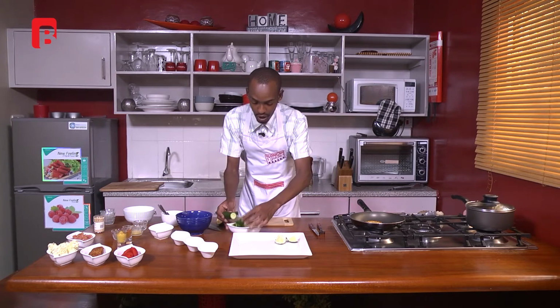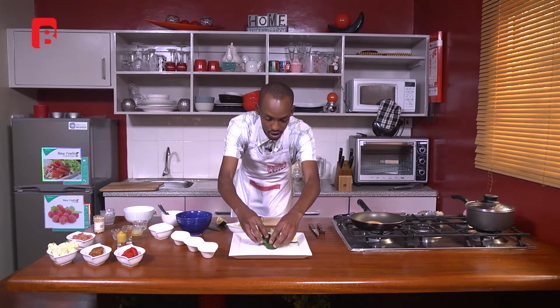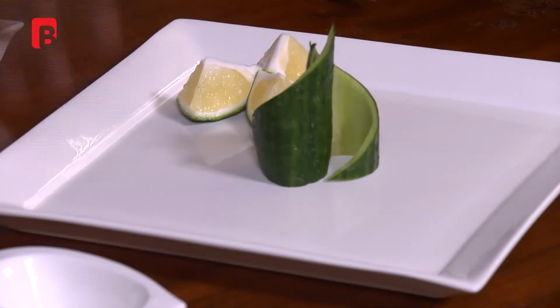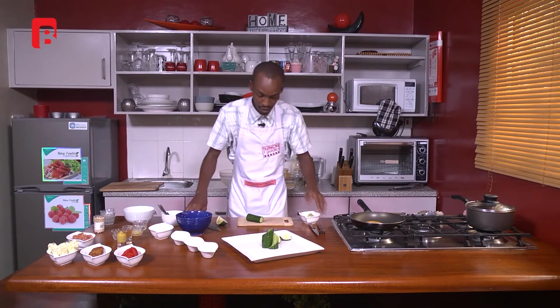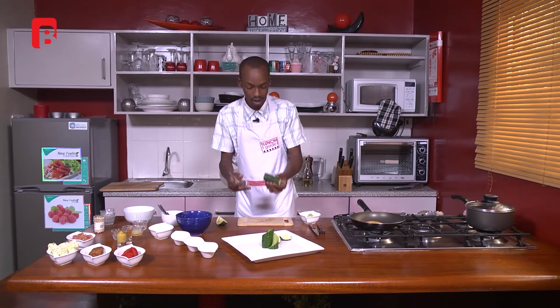So now all I did, so basically to attain the same thing, normally I would just put those right in the center of my plate like that. Just simple garnish, as I said, no fast garnishing techniques. I'm just gonna show you how I came up with that. So all I did was take the bits of the top and the bottom bits of your cucumber. If it's too long, just cut it into about 4 or 5 centimeter length.